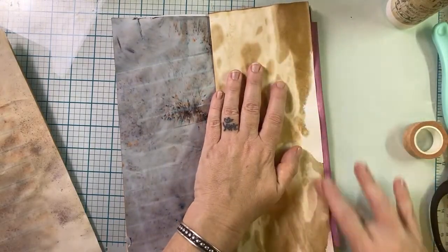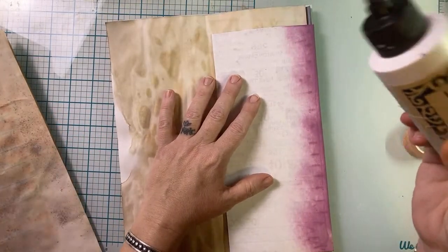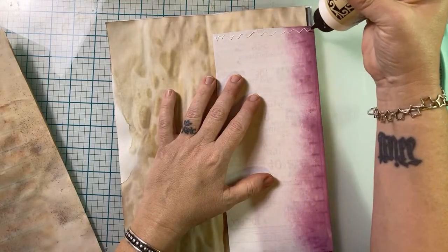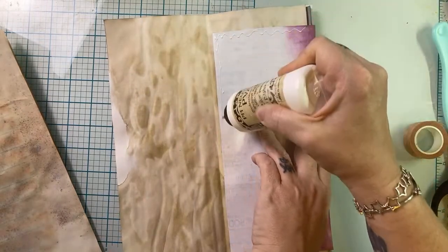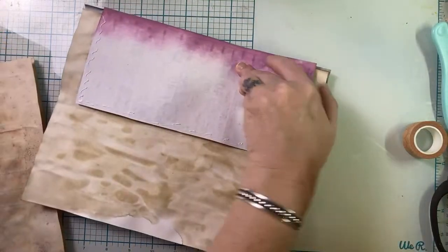And again, I like the little peekaboo moment that's happening. Whoops. Just gluing on three sides.